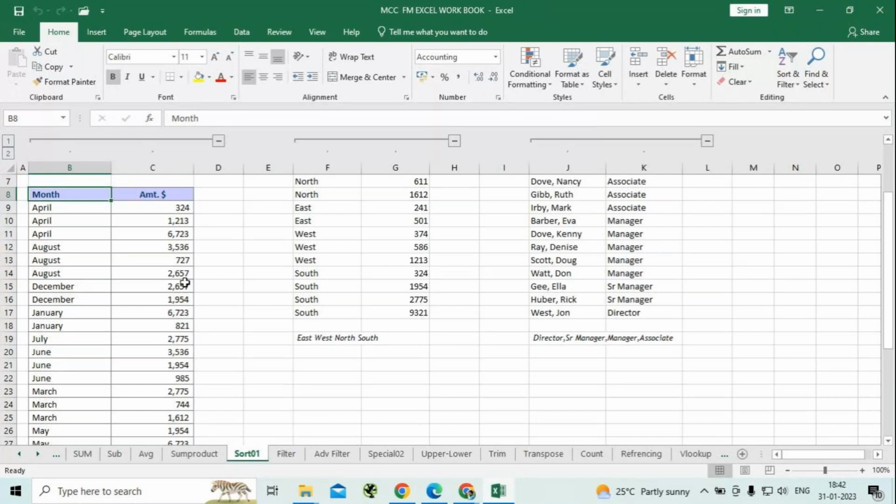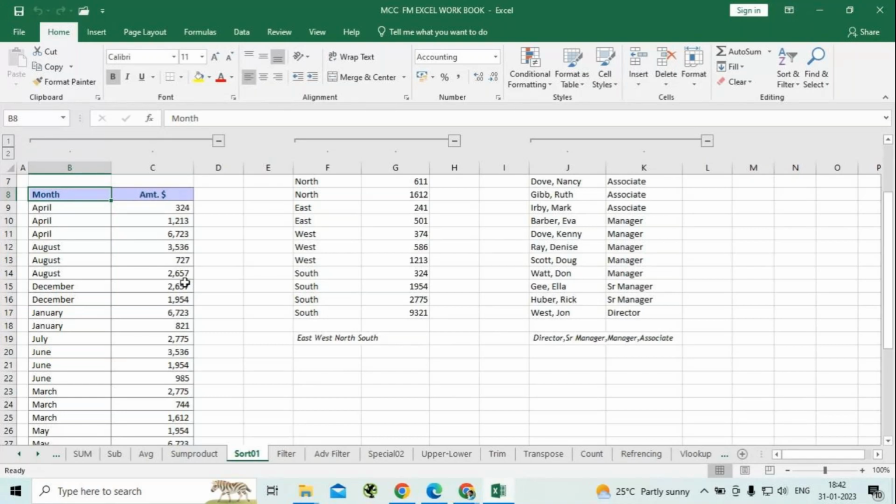Does anyone remember what shortcut key we use for selecting the cells? What are the keyboard shortcut keys? Yes. Sir, Alt E. I didn't hear you, can you repeat it?